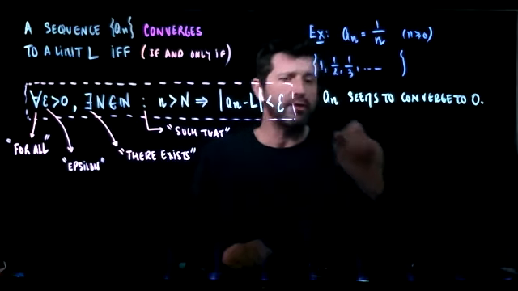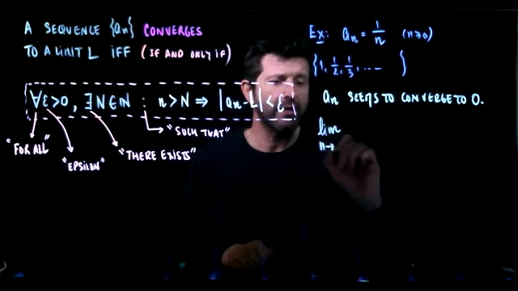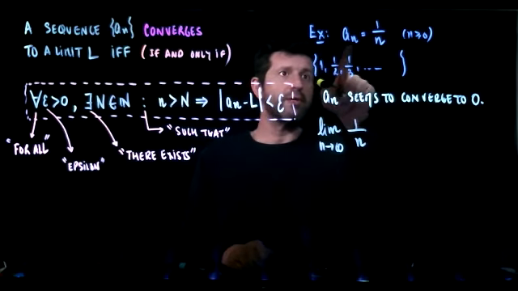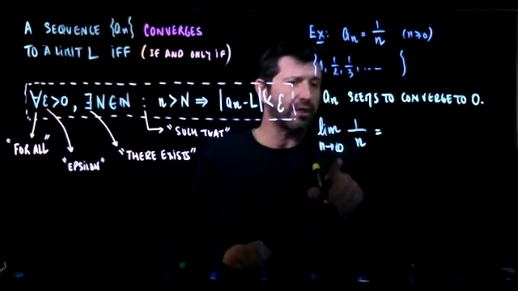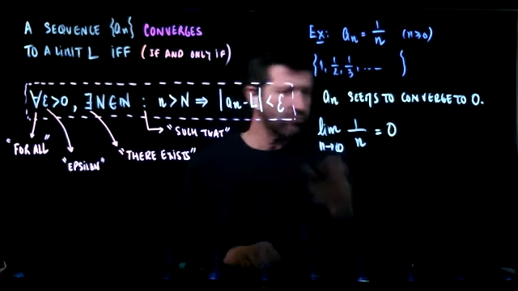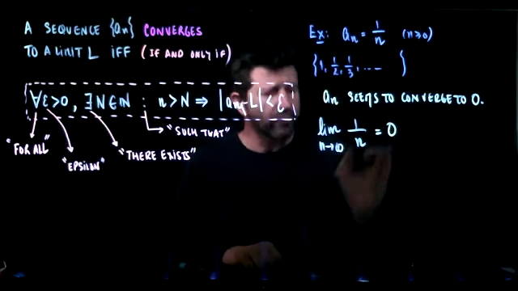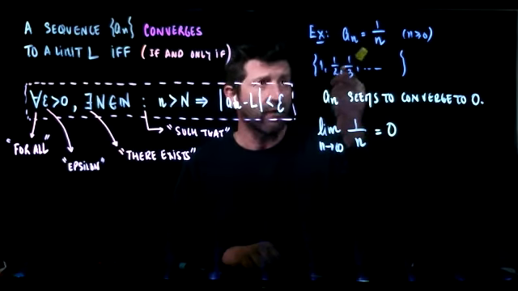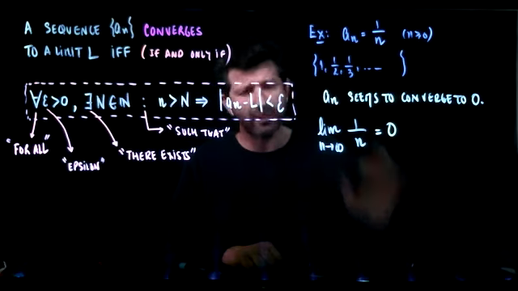Pretty obvious. Few reasons. First of all, if I do the limit as n approaches infinity of 1 over n, well, that's a very, very easy limit that you did in calculus 1. 1 over infinity, that's 0, period. It's a very simple limit to evaluate. And most of the time, you will find limits of sequences or determine if they converge or diverge using what you did in calculus 1, which is evaluating limits at infinity.